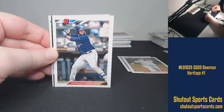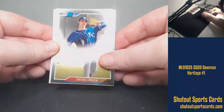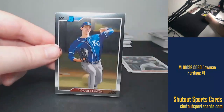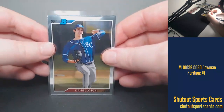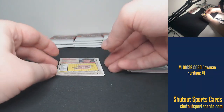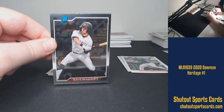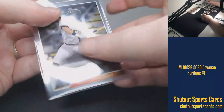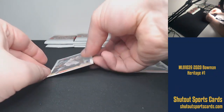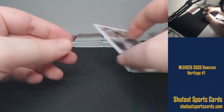Alex Pache for the Braves. Yep. And Ronaldo Hernandez for the Rays. Our Chromes, Daniel Lynch, Kansas City Royals. And we also have Travis Swaggerty for the Pirates. And we close out Oneil Cruz for the Pirates. And Alek Thomas, Diamondbacks.